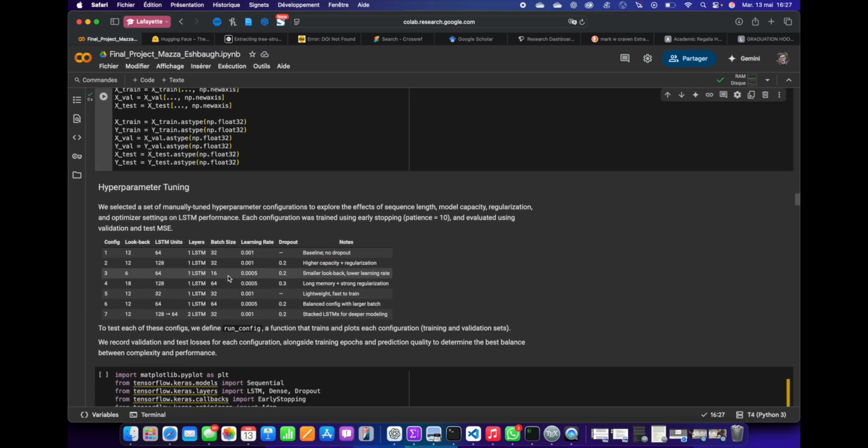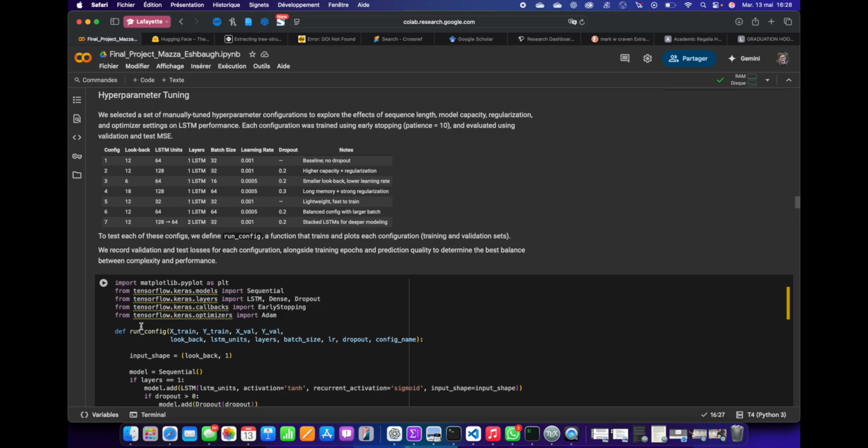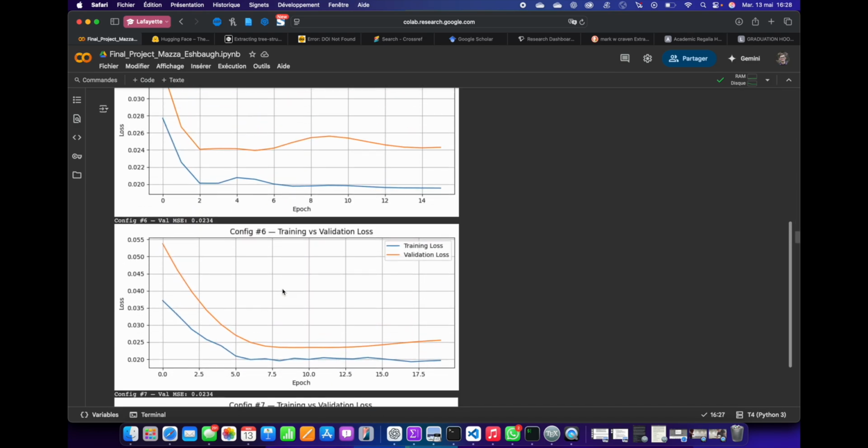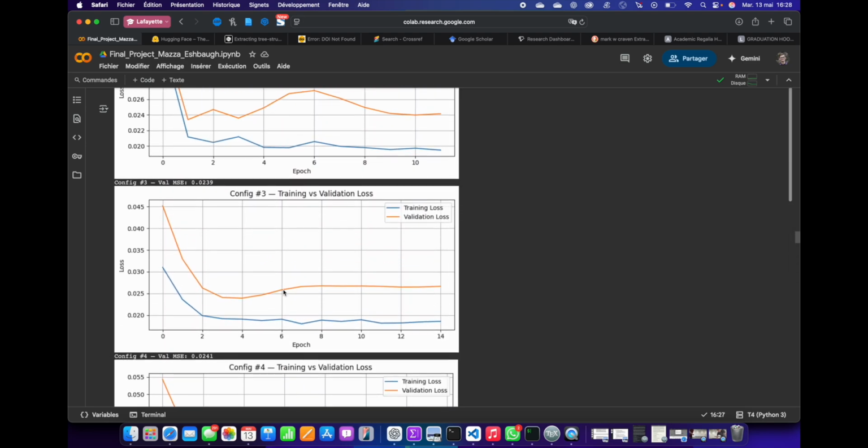First of all, you can see we varied the learning rate, we varied the batch size that we train with, what kind of layers we're dealing with, one long short-term memory layer or two, how many units are in there. We varied the look back a little bit. We ended up finding that a look back of 12 made the most sense, which is why we said that earlier. And here are some of the learning curves that we generated for that.